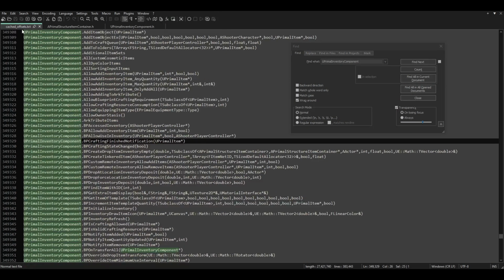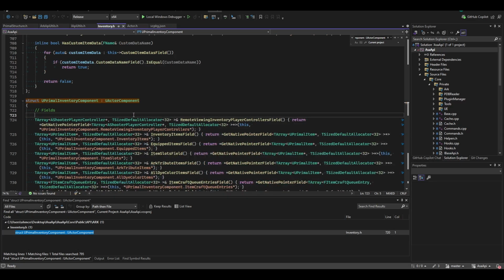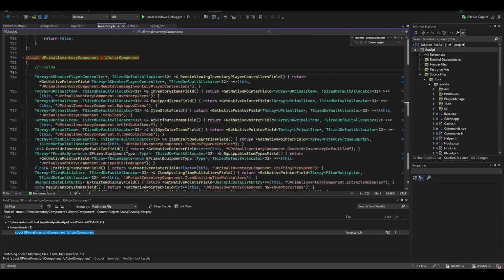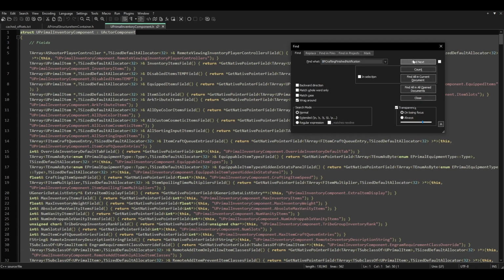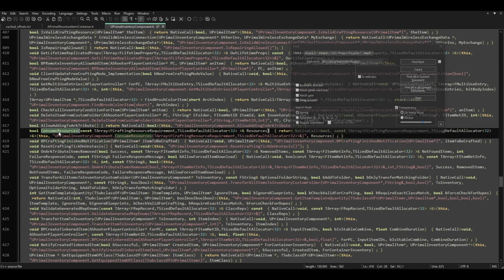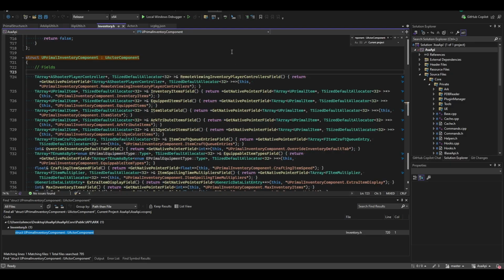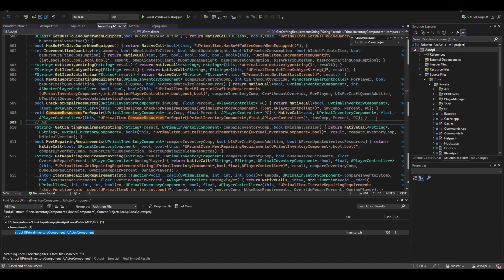Where's our offset? Our offset is here, crafting finish notification, and then go back to here. Mm, we don't have it, right? No, here. Go back here. Sorry, I was confused a little bit. So find it here, then find the closest thing, like maybe consume resources. This one is common. I see, right? Then just enter, added.